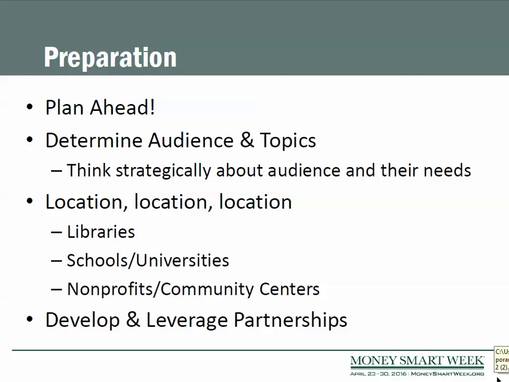It's also important that we determine the audience and the topics that you want to have. Of course, each individual organization will have its own area of expertise, but certainly, this is step one. And think strategically about the resources that you have at your disposal and which events you would like to have. And this is also important to be thinking about where you would like to have those events. Your audience may dictate where you have those events and at what kind of facilities. So location is very important.